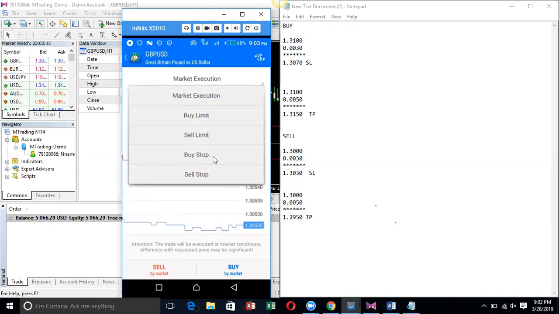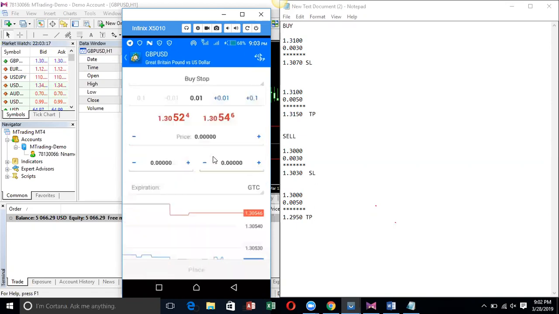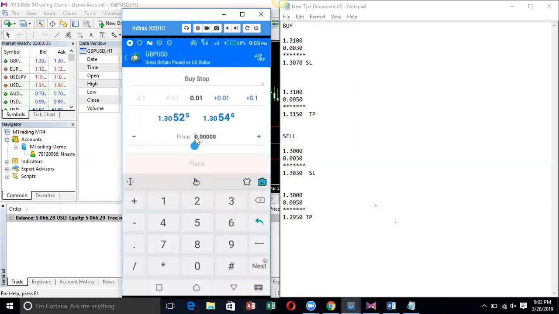Remember, we first did what? Buy stop, because we want to buy above the current market price when we work this thing out. Can we see price? This price is also regarded as at price, as we saw it on the computer. But here it is not written at, it is only written price. So we put our what? Our price, 1.100.